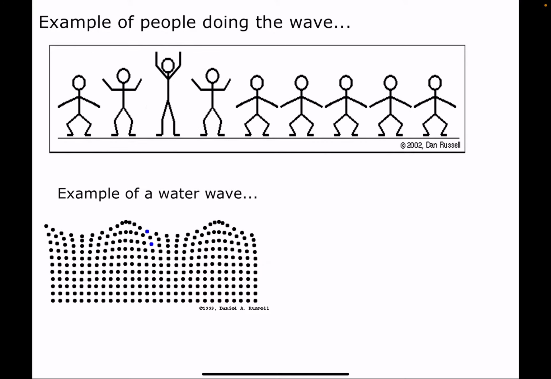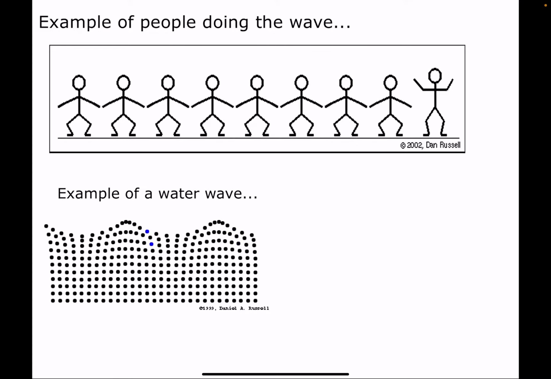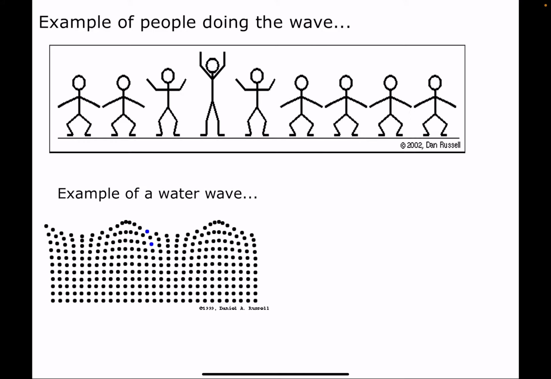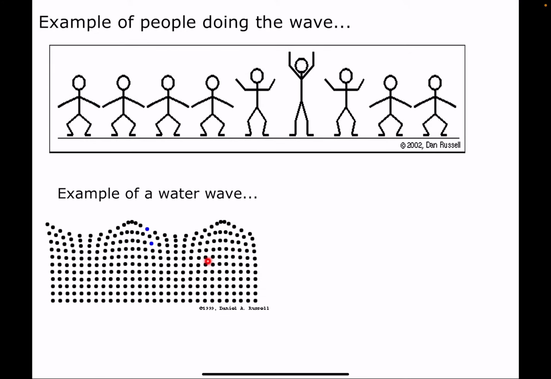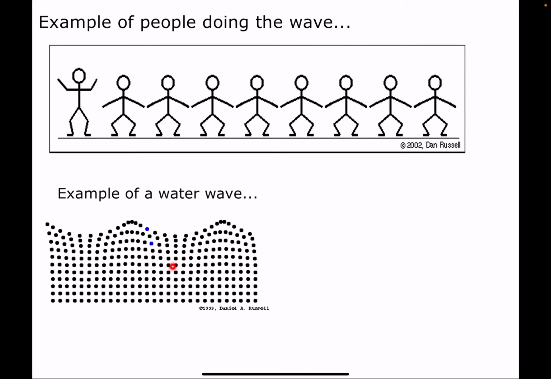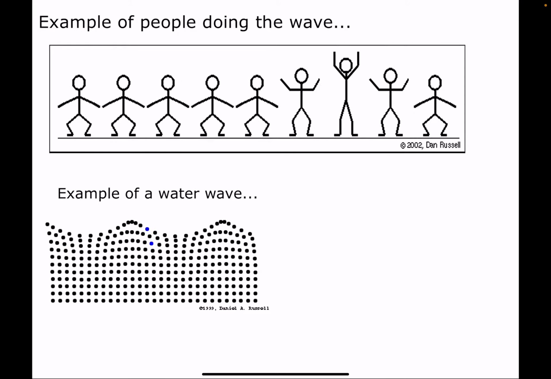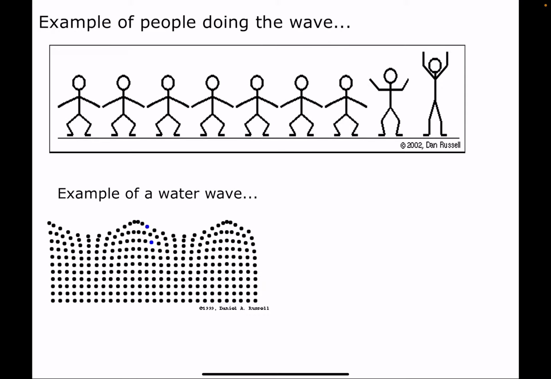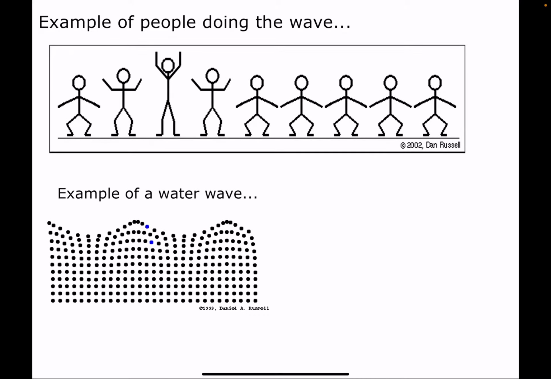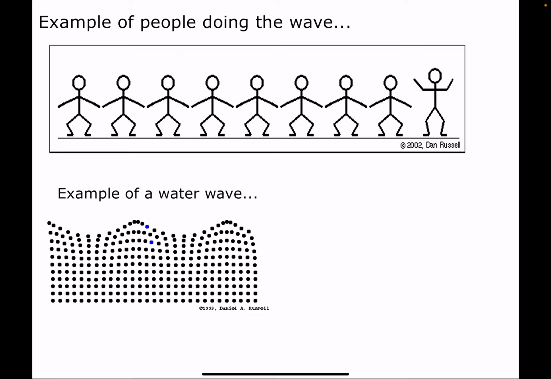A more complex real water wave looks more like this. You can see up at the surface, this blue one moves around in a circle a little bit. The farther down you go, the less they move, which is why most fish and whales don't mind when it's a stormy day out in the water. They just go down deep and then it's all calm down there.